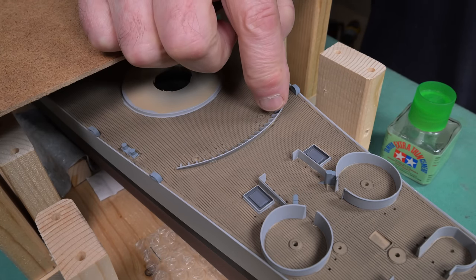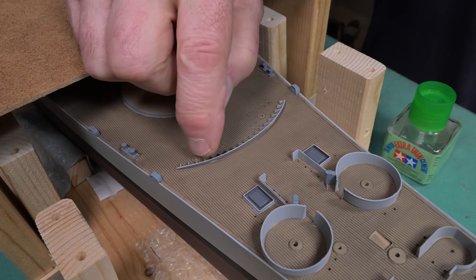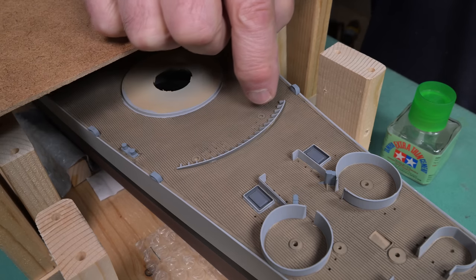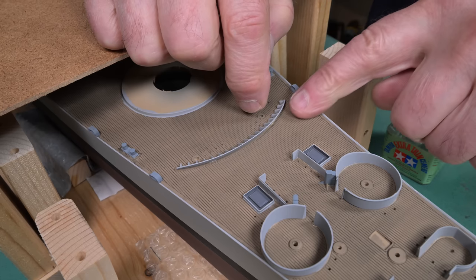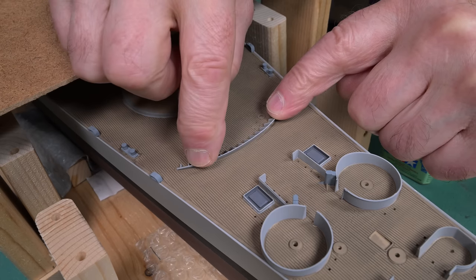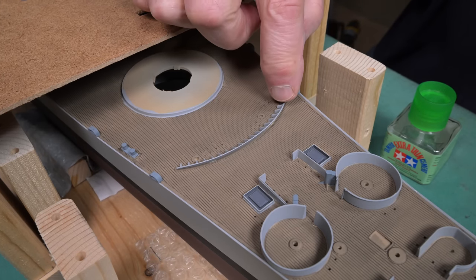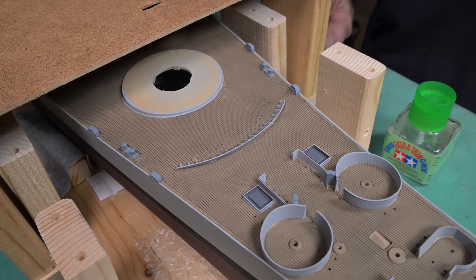Now, I suppose I could put some extra thin and let it wick its way around the bottom there, but if I do, the 19 gray is going to bleed into the deck tan, even though the deck tan has been clear coated. So I think that this discoloration that we see going on here, when it dries, is going to disappear. I just want to make sure that the pegs are going to go all the way down, because from normal perspective, it does appear that it is flush with the deck. So I'm just going to leave it the way it is.